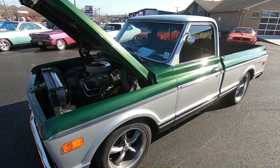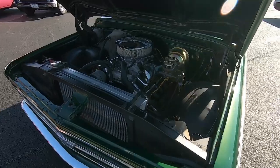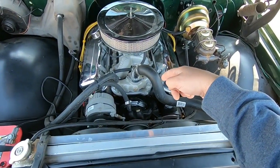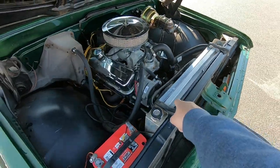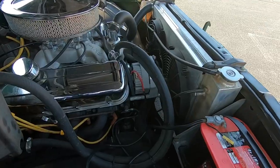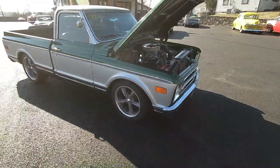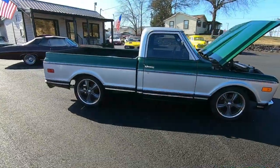Today we're going for a test drive in a 1968 C-10 pickup truck. This one here's got a 454 with an aluminum radiator, gear drive, you hear it? Power steering, electric fans. Got front disc brakes on this one, two-tone paint job. Interior's been replaced. Pretty clean truck all the way around.